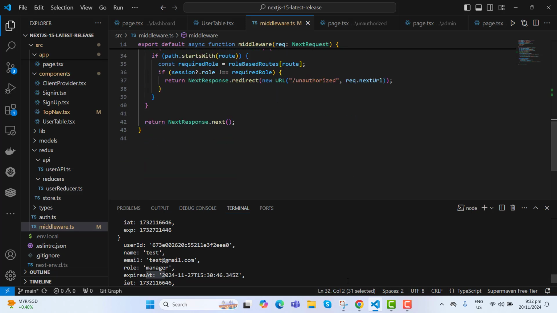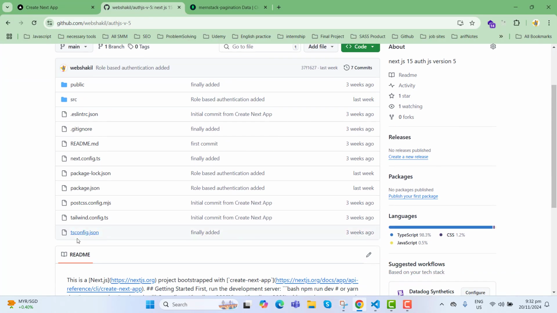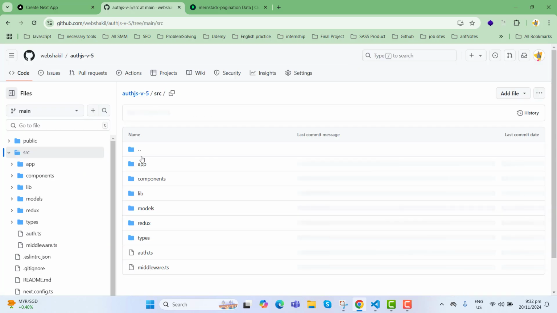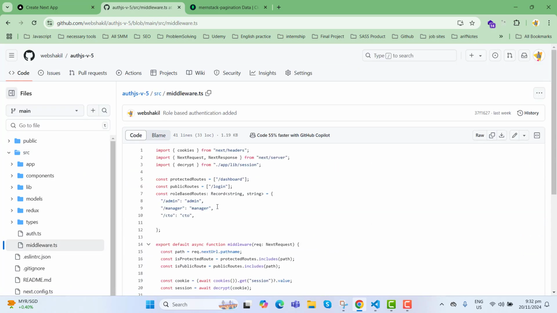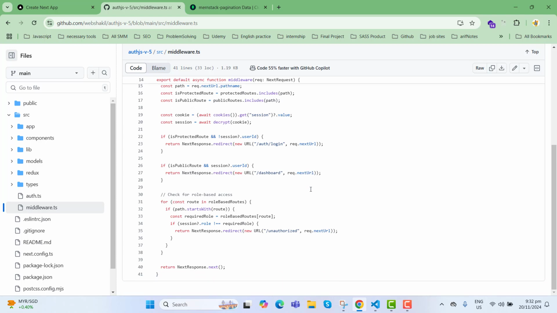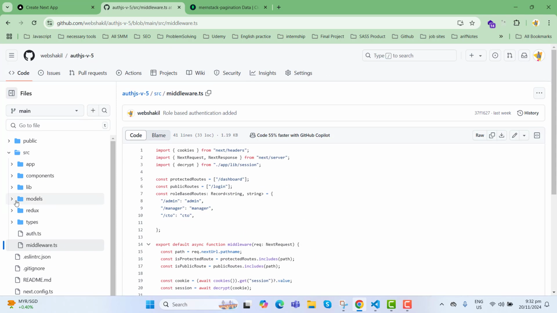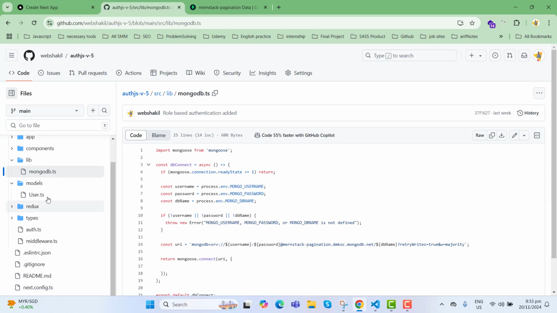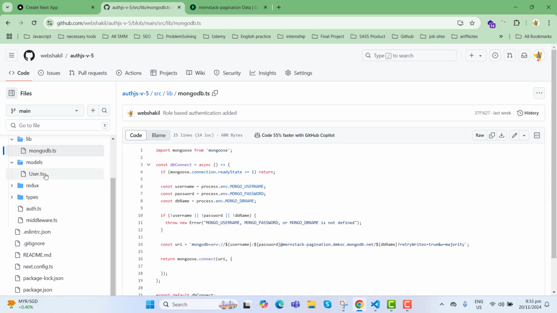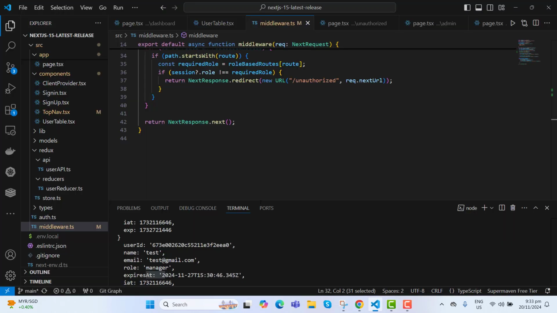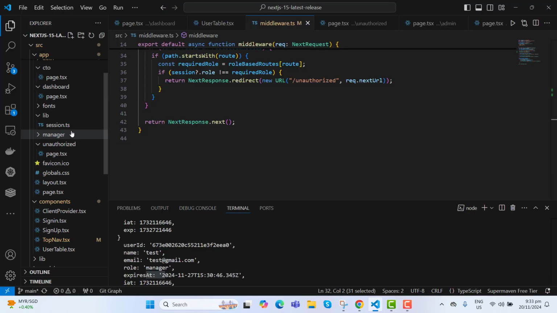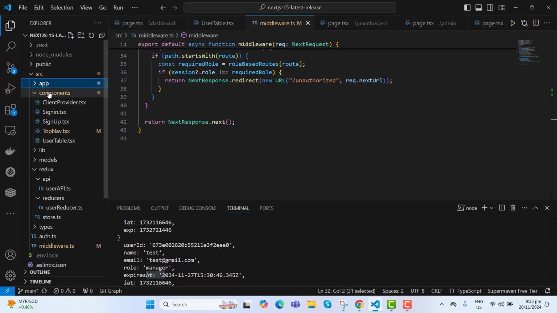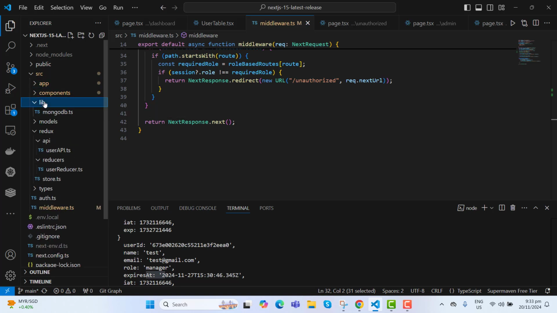So I am giving all the codes over here. You will get all the codes from here, say this is middleware. We have the model, we have the lib, this file. Oh, sorry, 2 libs over here. So wrongfully 2 lib is here.